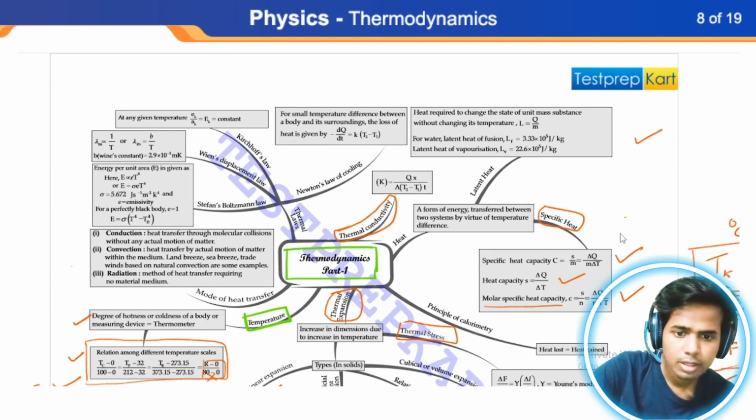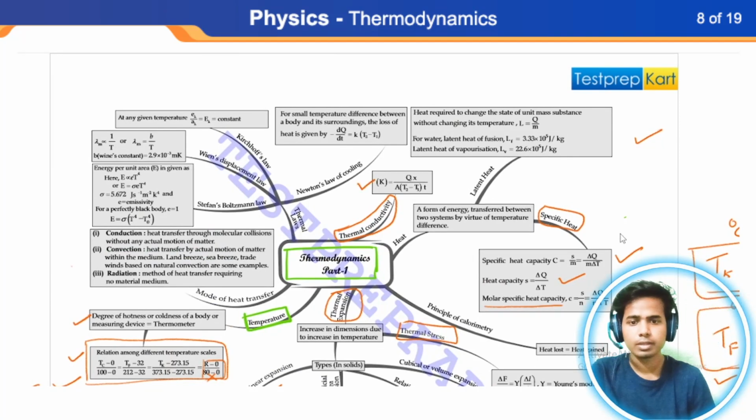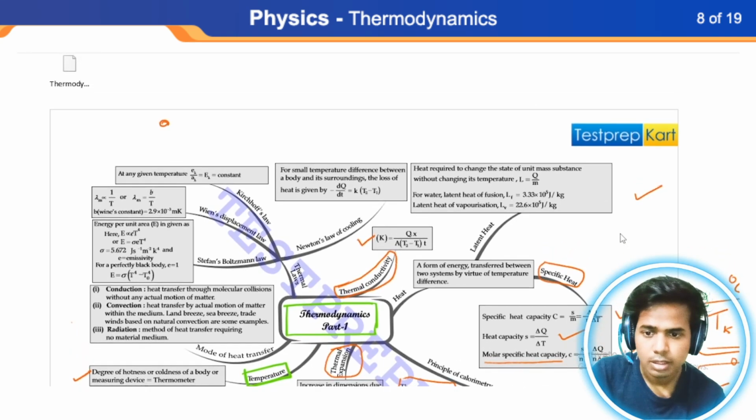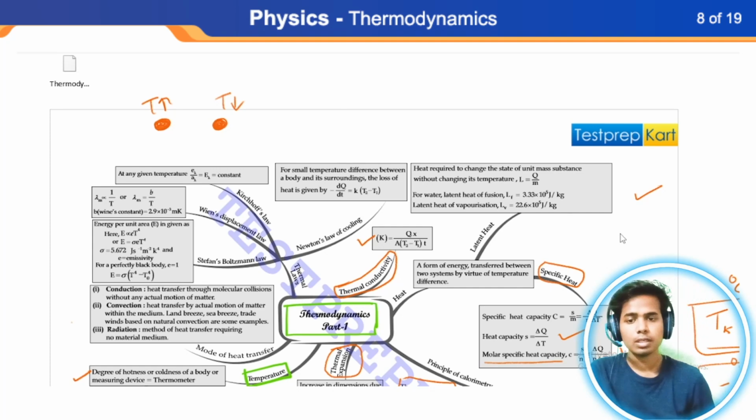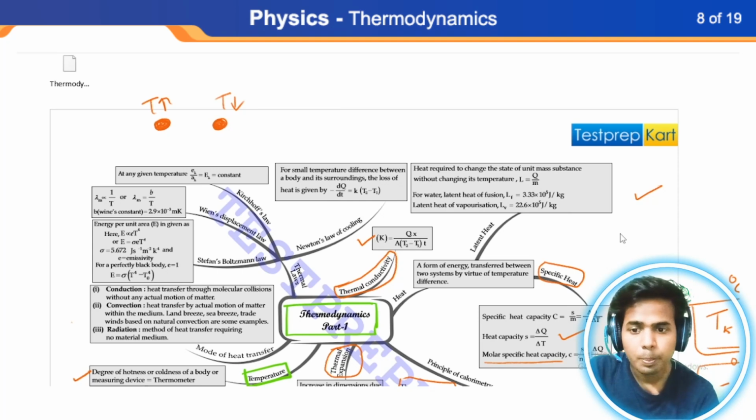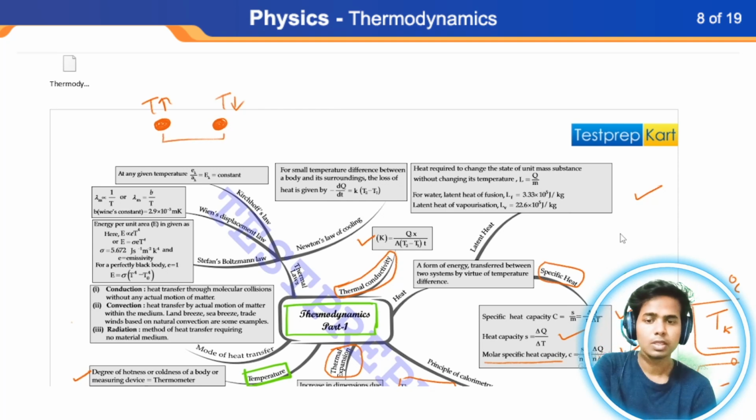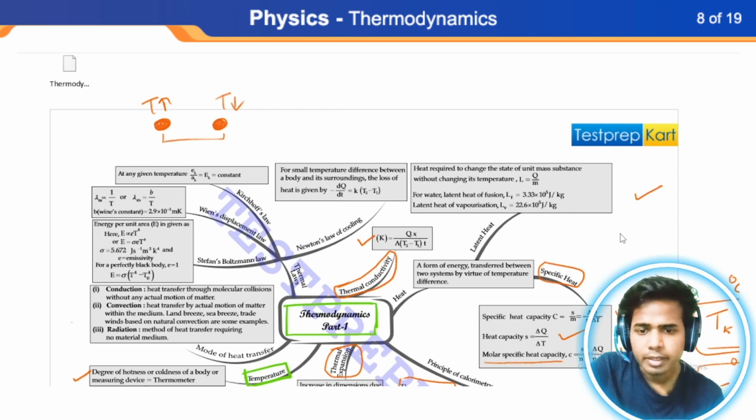So this was about thermal conductivity, and coming to something which is called radiation. First of all, before radiation, we will see, let's say there are two particles. This is one mass and there is this another mass. Let's say one is at a higher temperature and the other is at a lower temperature. What you want to do is basically bring them to the same temperature. What you'll do is maybe touch them together.